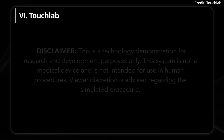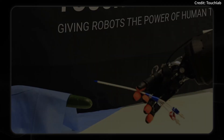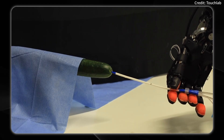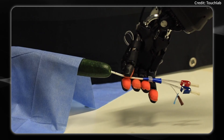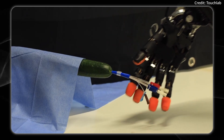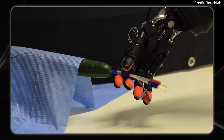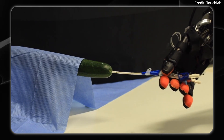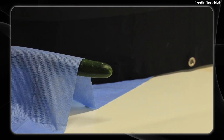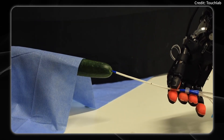As a warning, viewer discretion is advised for this next story. TouchLab just demoed a robotic hand performing a medical procedure on a cucumber — tell us in the comments if you recognize what exactly is going on here, as some viewers might not know what they're watching. This demo used a shadow hand robot fitted with TouchLab's proprietary fingertips to perform this delicate manipulation. The company says its sensors can withstand repeated use while delivering fine-grained pressure feedback needed for threading thin medical instruments, maintaining what TouchLab describes as a secure yet gentle grip throughout the procedure. TouchLab states the technology could advance robotic systems for complex manipulation tasks, though the company explicitly notes this research is for demo only and is not a medical device approved for human procedures. Would you trust a robot doing a medical procedure on you, or would you rather a human?